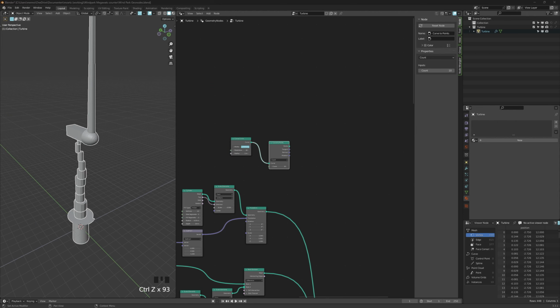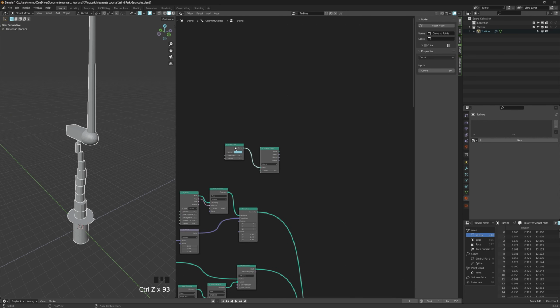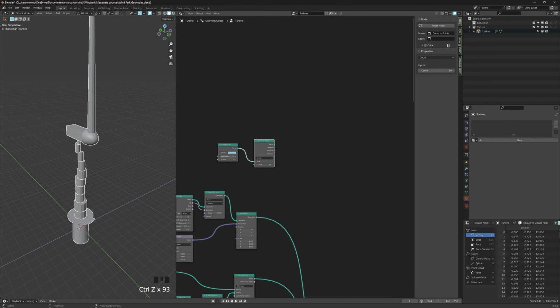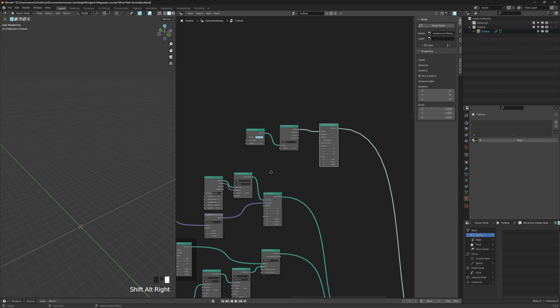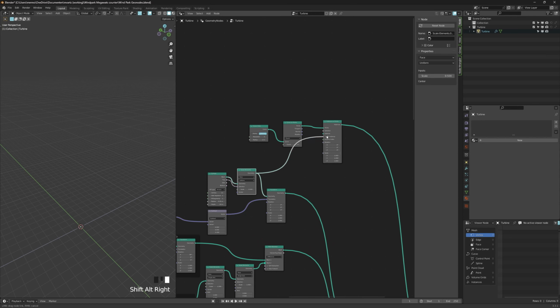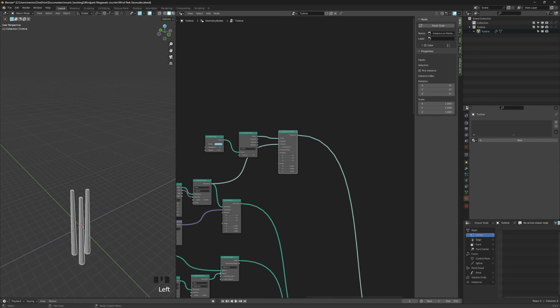Okay, I think I'm going to use a different method. We have a curved circle and we have a curve to points node. Set the curve resolution to 3, so we have 3 blades, of course. I'm going to use an instance on points node. For now, leave the other turbine out of view for a second. I'm going to disconnect the rest of the node tree and just connect the blade setup for a second. Then I'm gonna use this blade we have created earlier, the cylinder, and then of course tapered it with these scale elements and place that into the instances.